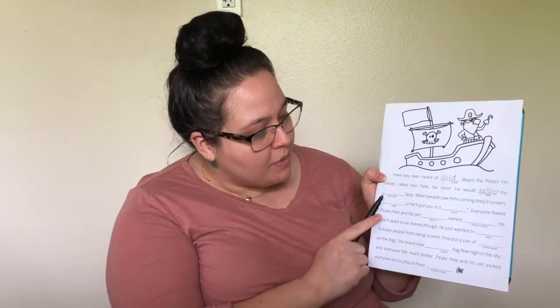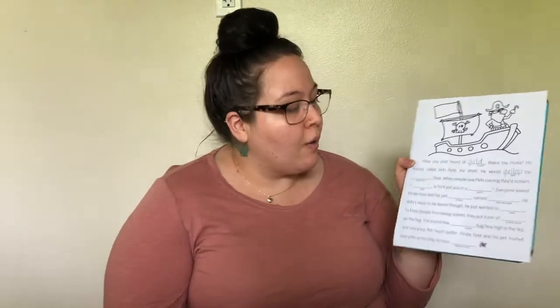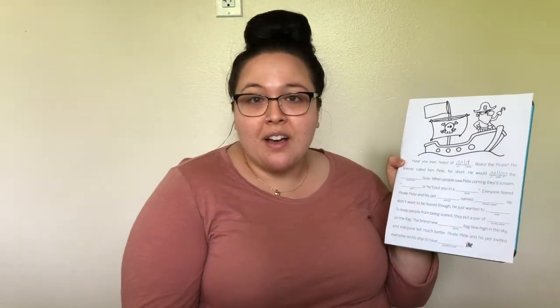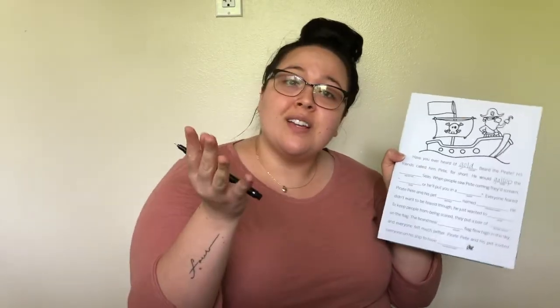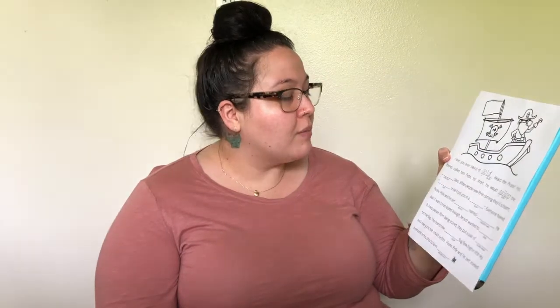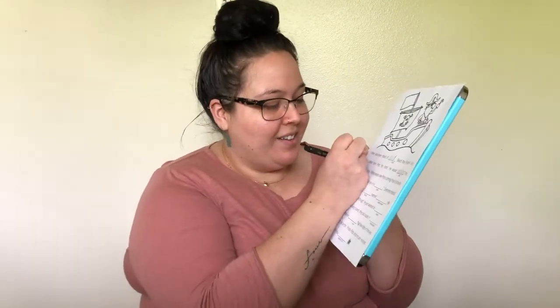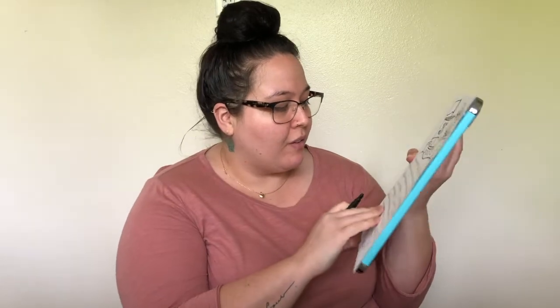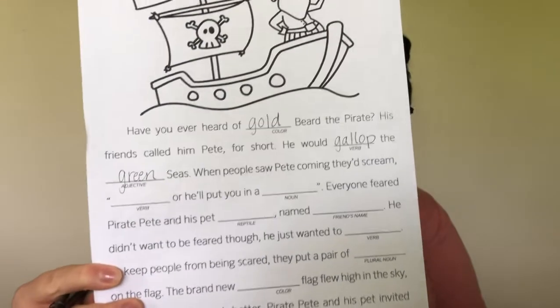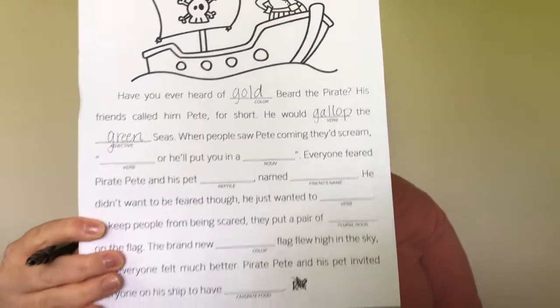All right, so we have gallop in that blank space. So I'm going to go to my next blank space, and it says adjective. Now that's something, remember, that you can use to describe something. So like we said, colors are an easy adjective to think of. There were other adjectives like glad, golden, graceful, green, great. I think for mine I'm going to do green. Green. All right, you can see that there. Filling in the blanks as we go.